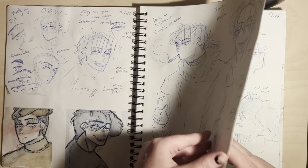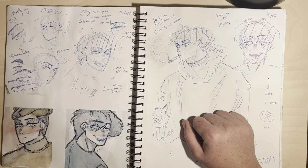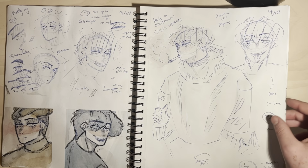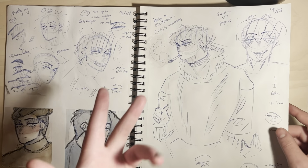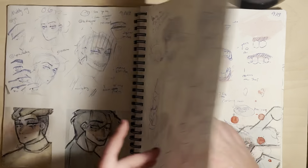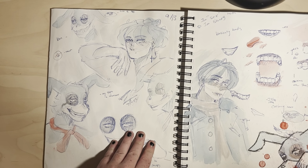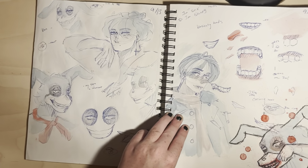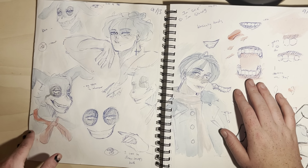Anyways, for the next page, there's a minor blood warning. It's not actual blood, but watercolor meant to look like blood. So if you don't like things like that, skip to this time. Woo! But, let's see. This is when, oh yeah, I remember this day. This was the day that I discovered the Walton Files.